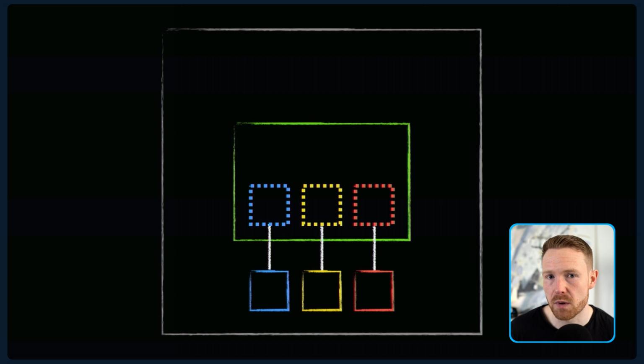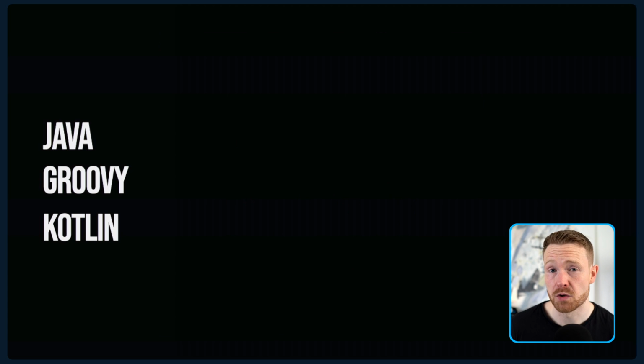Now there are some other ways of defining beans, but to understand them, we're going to have to explore some other Spring concepts first. Let me drop some facts on you. Spring supports 3 different languages. You've got Java, obviously, and then you've got Groovy and you've got Kotlin as well. Fun, right? We're going to give all of our examples in Java, but if you want to use any of the others, go for it. Choice is yours. So that's decision number 1 when you start a Spring project.